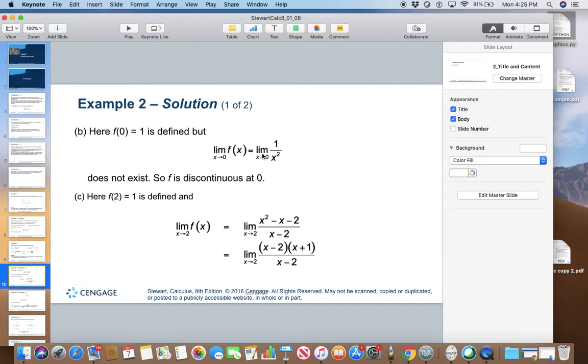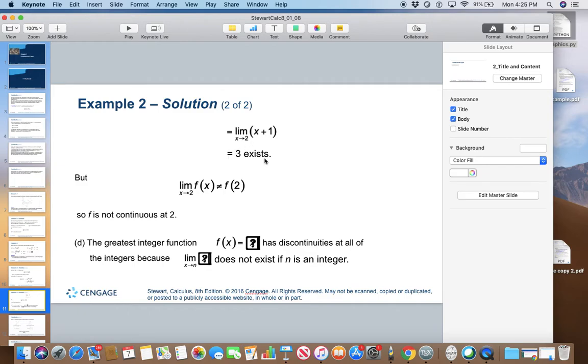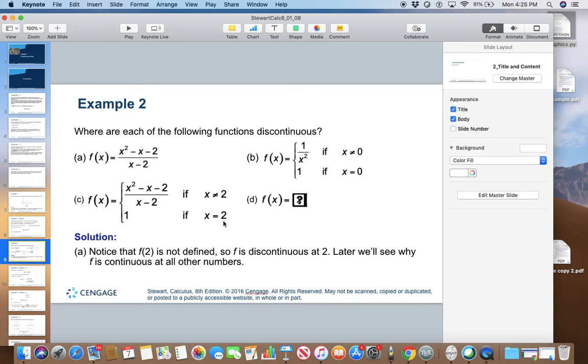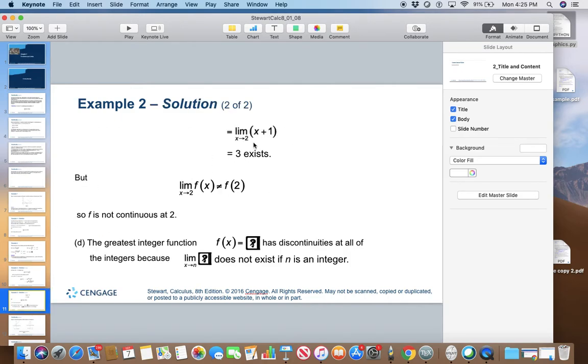We are discontinuous. Here, for this particular function, what happens when x approaches 2? Well, factor the top. That cancels with the denominator because x is approaching 2, it's not equal to 2. Now when you plug in x equals 2, you will get the answer 3. Okay, but what's the value at 2? Let's go back to the definition. At 2, the value is 1. Well, too bad. You wanted the value to be 3. They don't agree, so f is not continuous.